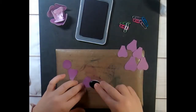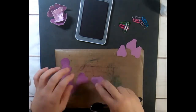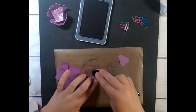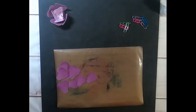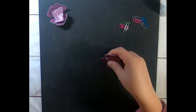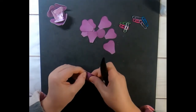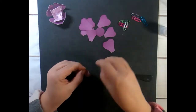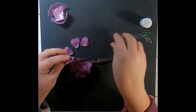And I didn't show you all of the inking and all of the gluing together the petals to shape them as I did with the first one. But you can see how the inking, just adding another little step to your process, doesn't take that long, but it really adds some depth to it. So we're going to follow the same process of just folding the flaps together and gluing them. But before I do that, I'm just using my scoring tool to bend the tops of these petals back a little bit, just to give them a natural curve.